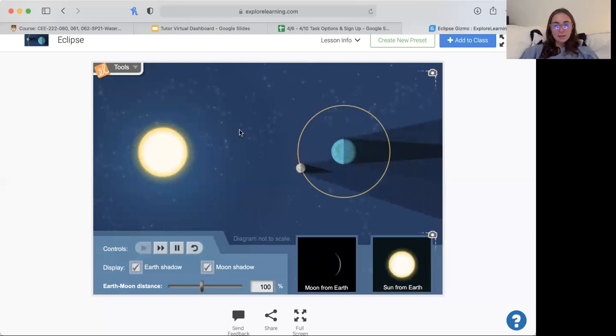And here you can see it moving fully around, and you get to see all the different phases of the moon from Earth. And now it's about to be a full moon. Now it's in the shadow. That might be the red moon. It's completely hidden from the sun. And now it's waning.